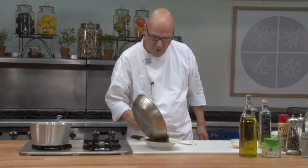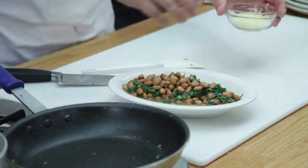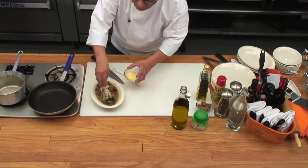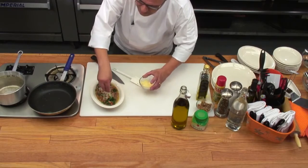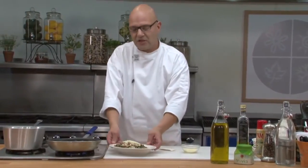This entire thing is gonna go into the dish just like this. We've got beans, we've got some escarole, the garlic. I mean, there's not a lot of ingredients here. And this is finished with a little coarse grated Parmesan. I can eat this whole thing. Seriously, I can eat this entire thing. It's enough for 3 or 4 people, but I literally could eat this entire thing. This is one of my favorites. And look how long it took.